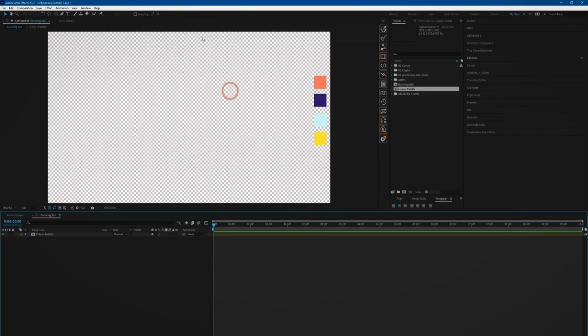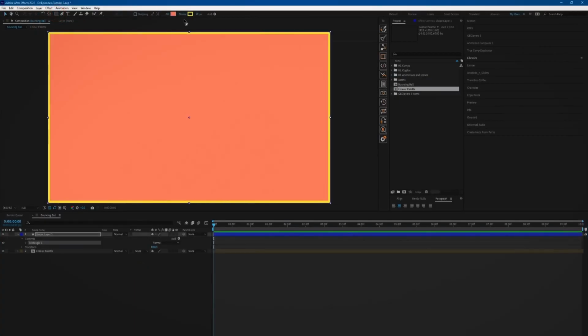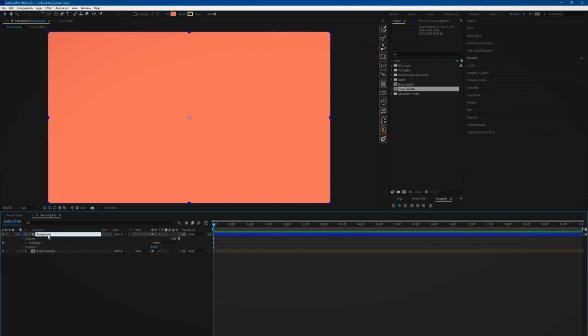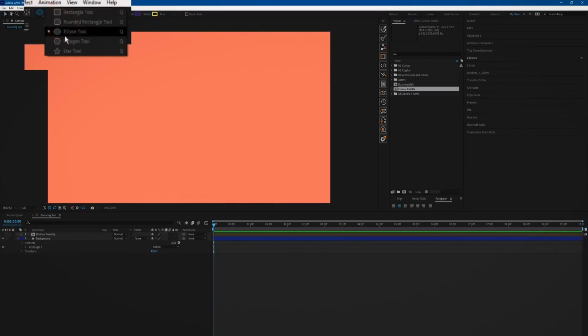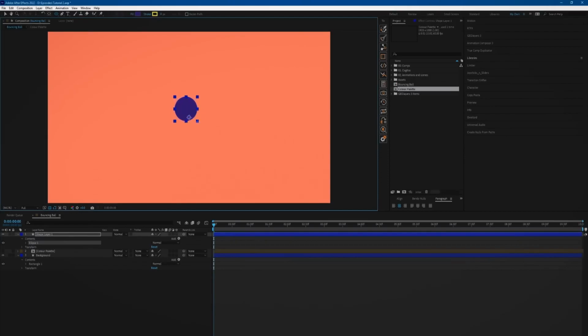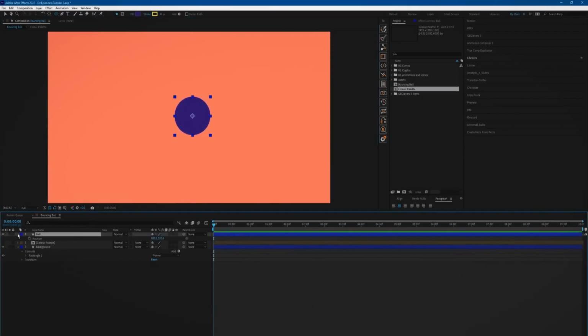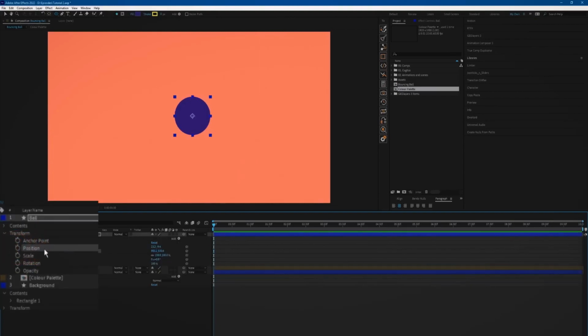is normal for video. Let's make a nice background by double clicking on this rectangle tool, and then I'll give that a nice color. Now we make a ball using the same tool but switching it to a circle. We'll hold down Shift while we drag, which will make a perfect circle. All we have to do now is click on our ball layer, twirl down to its properties, click on this stopwatch on the position property, which will create a keyframe.